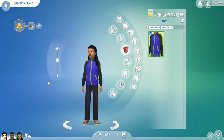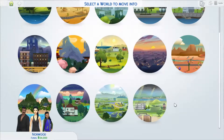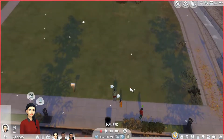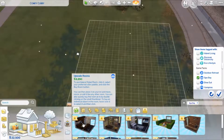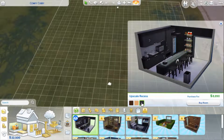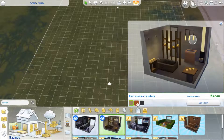Now we're going to move on to build and buy mode. We're going to do something different today — we're going to play in winter. I don't normally like playing in winter but we'll do it today. So we're going to look at the build and buy mode items for Spa Day. Please excuse my incredibly glitchy build and buy mode. Spa Day comes with a lot of different pre-made rooms, so if you don't like building or cluttering up places, there's a lot of rooms you can use.